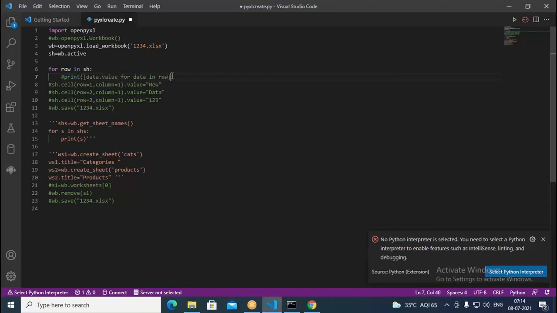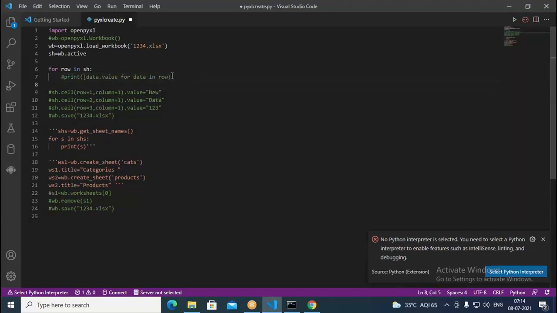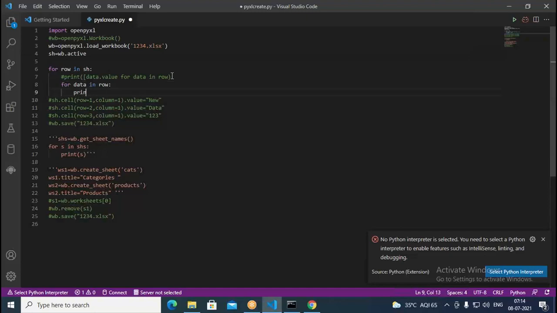So here, just write for data in row, you put like this. Then here print data.value. We can print like this.